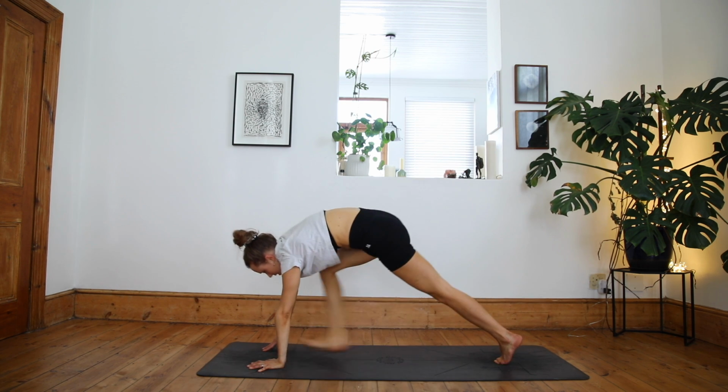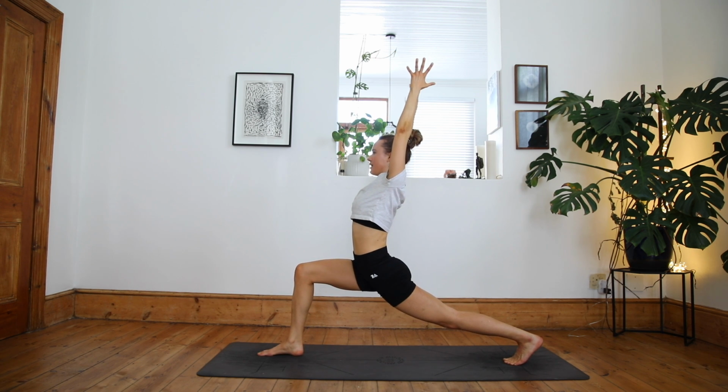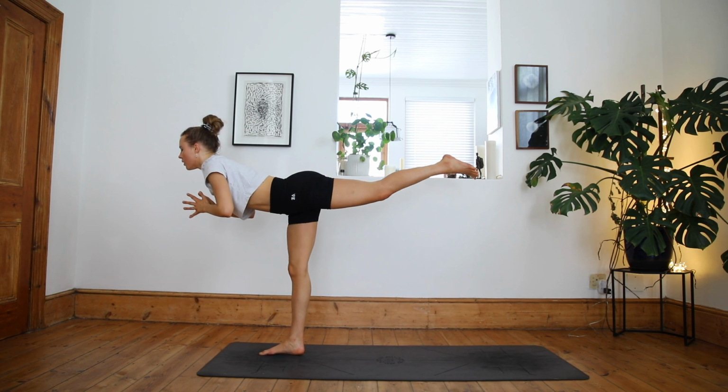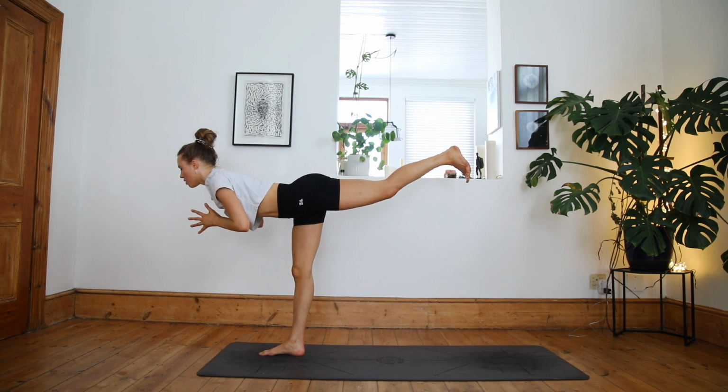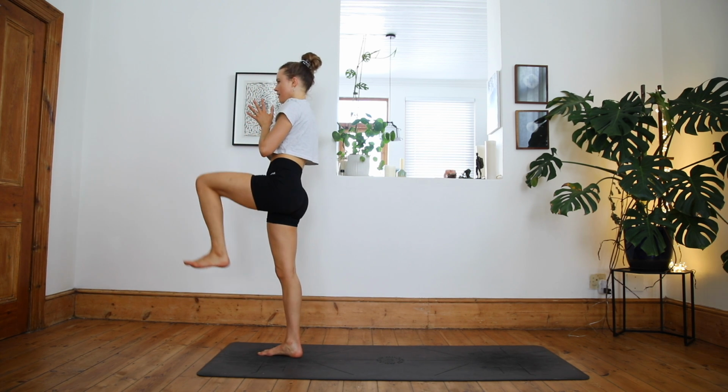Exhale, high crescent lunge, step forwards, get long. Feel the energy move up your spine and up your arms. Pull your hands together at the heart. Shift forwards, flying warrior, reach through the tip of your head. Almost there, guys. Okay, pull your left knee into your chest space.